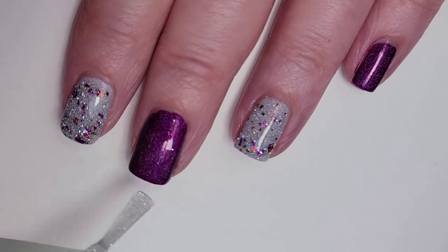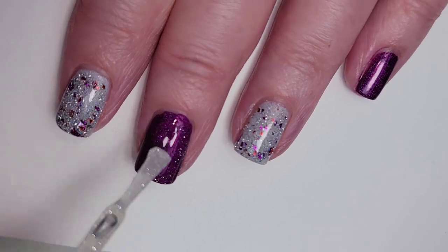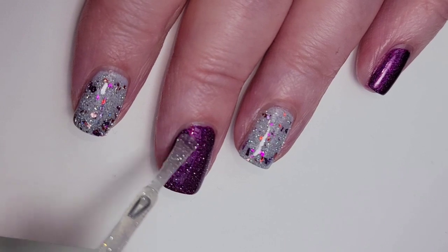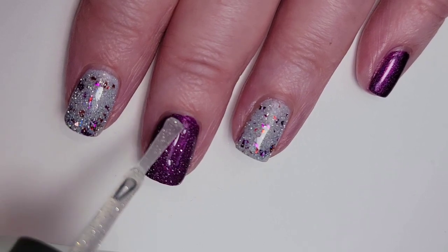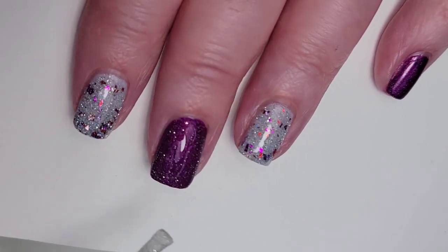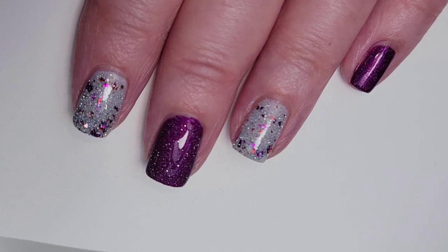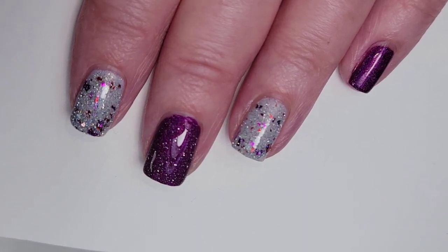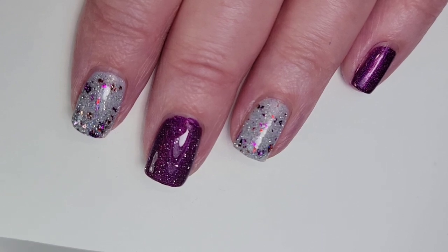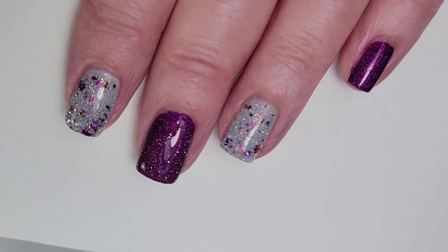I decided to do a couple of coats of reflective taco over the magenta jelly. It's kind of sparse so I think I'm going to try two. I thought it would be nice to have it reflective as well, and I might actually have a matching purple. I've got some purples by Colors to Carol — I wonder if some of my purples might match this magenta jelly. I'll have to look.